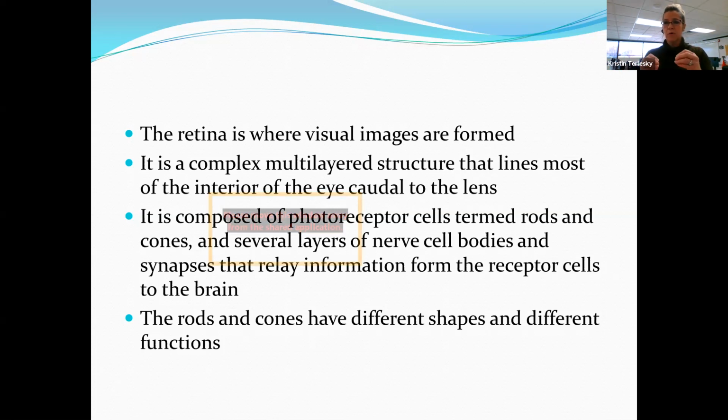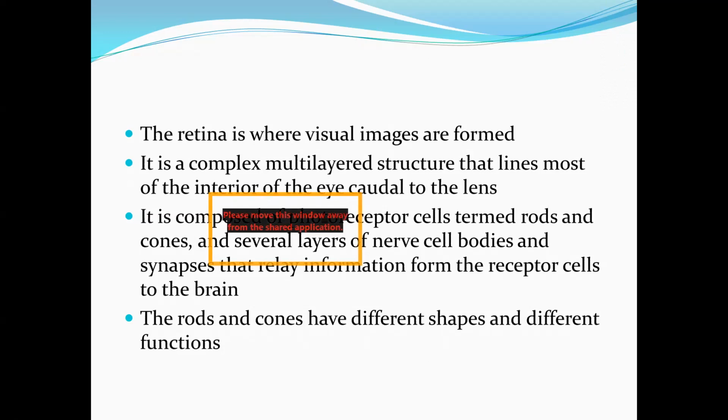So both of those photoreceptors, kind of like if anybody's had photography and you're dipping it in all the solutions, your rods and your cones give you that detail and color to get that photo to come out the way it needs to. So cones have to do with color, rods have to do with sensitivity to light, and you've heard before that dogs and cats don't see color. Which one of the rods and cones don't they have very much of? Cones. Yes, the cones. So that's the difference.